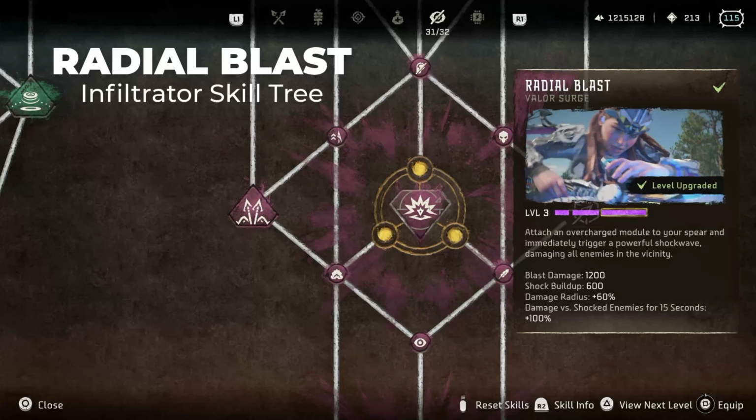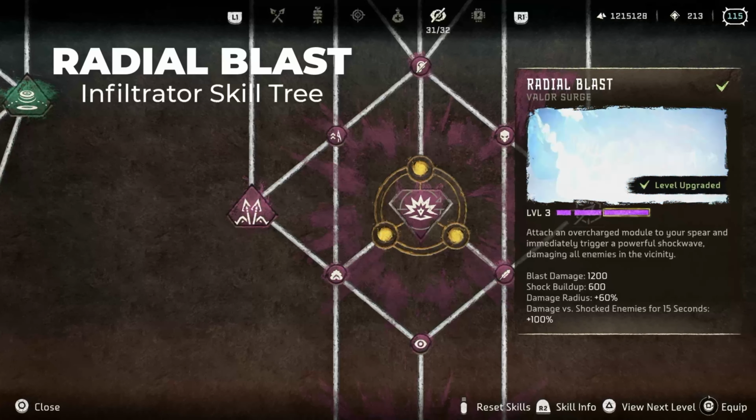Next on the list is Radial Blast. Radial Blast is another AoE Valor Surge that deals blast and shock damage to nearby machines. The blast damage itself is enough to take out a group of small machines and will take most medium machines down to about half health, so it can be a good way to kick off a fight to either thin out a crowd or get a head start on taking a machine's health down. And if the machine is weak to shock, you'll usually get about half of the shock meter filled up.